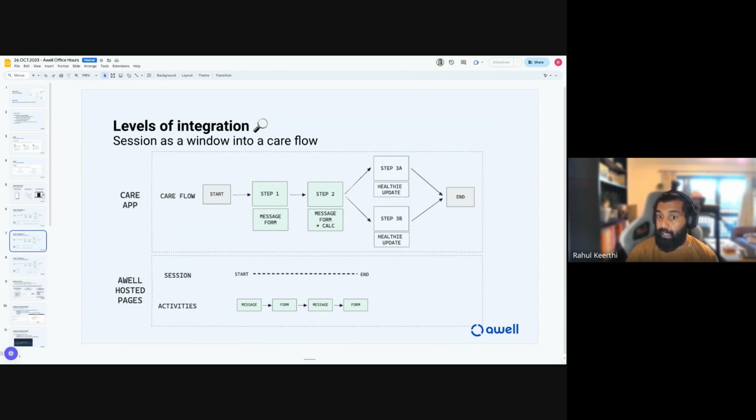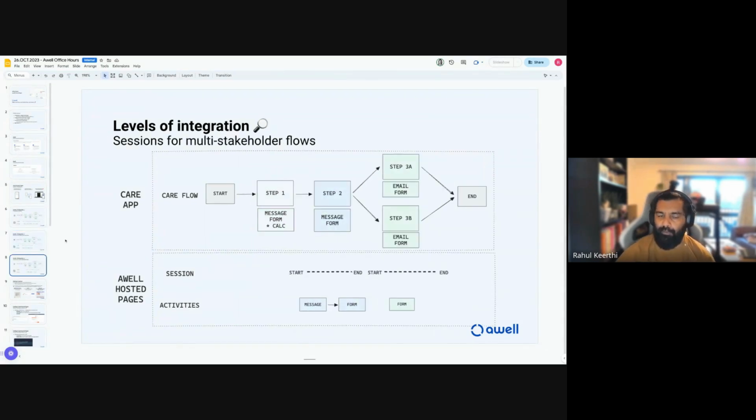By implication, this means that the session is only going to show the things that are relevant for that user. Let's say this is a patient who's looking at this and filling in some prompts. In that case, what they would see is up to the last form that's assigned to them, and they won't see any of the other stuff happening in the Careflow, even if it's assigned to another user. When the activities for them are done, the session will end. So this ensures that the window is scoped just to that user. They're not going to see anything that's not meant for them.